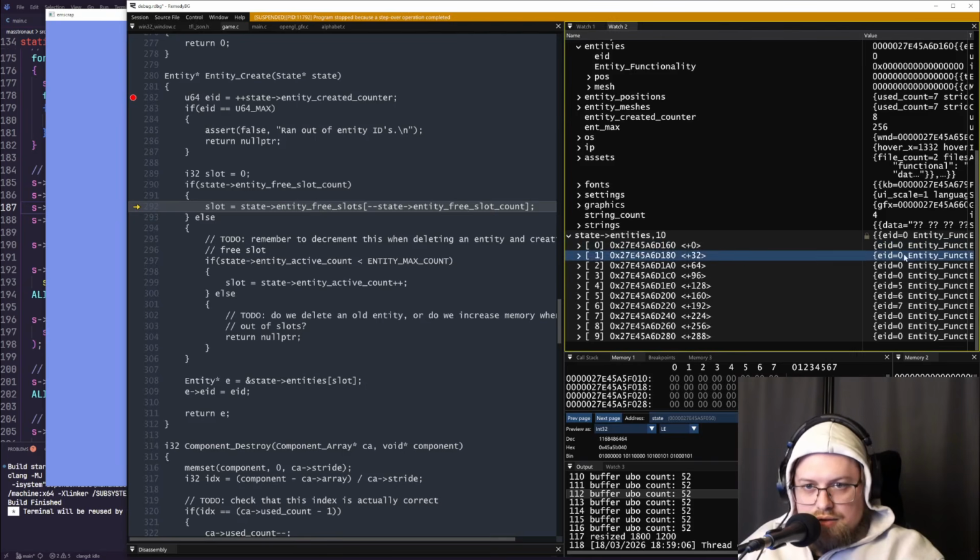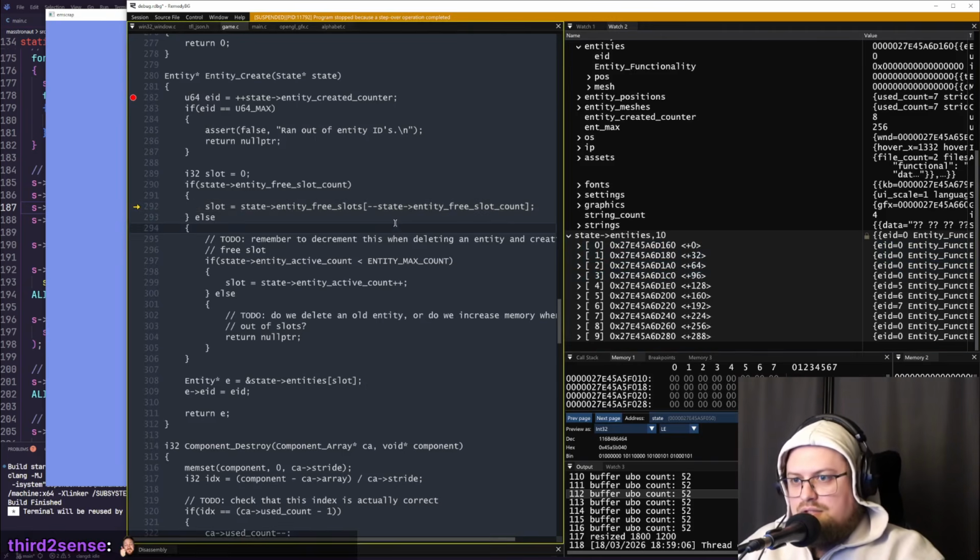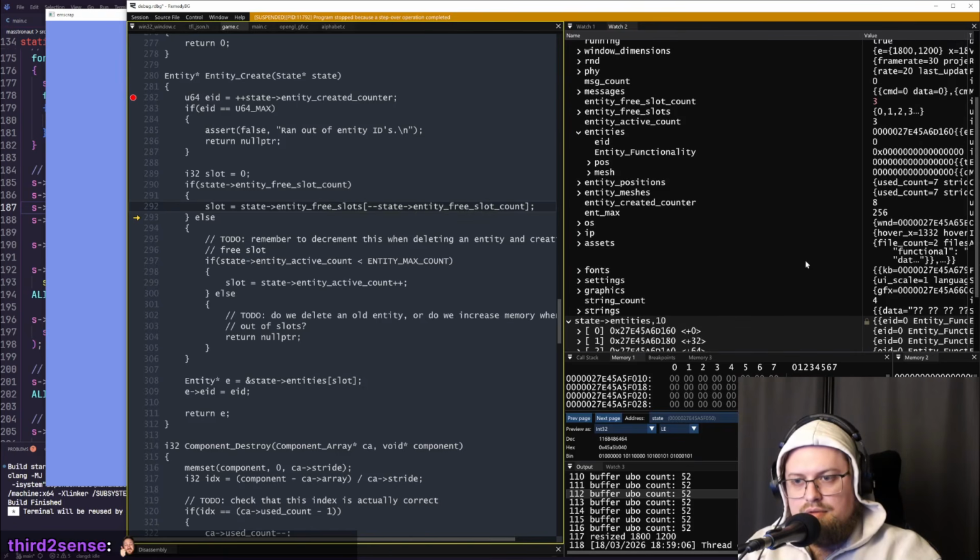Right. These are all correct. So we are grabbing the slot 3. The third thing here, so that is correct. Although this should probably be zeroed out. I don't want it to keep the 3 there.